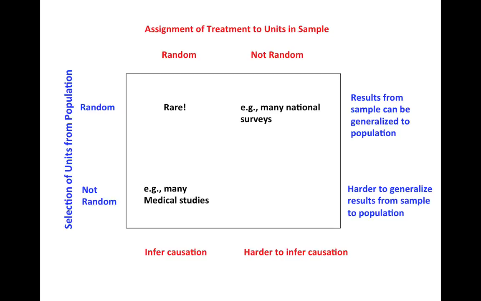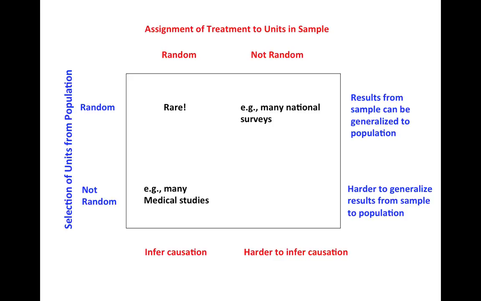So then we can think of studies where we did not randomly draw the units from the population, but we were able to randomly assign treatment. And one example of this is medical studies. So for medical studies, often the people who participate are volunteers, or they're recruited by their doctors. The people who participate in medical studies, including psychology studies, often are not representative of all possible patients. Rather, they're the people who are being treated at hospitals that are doing research.